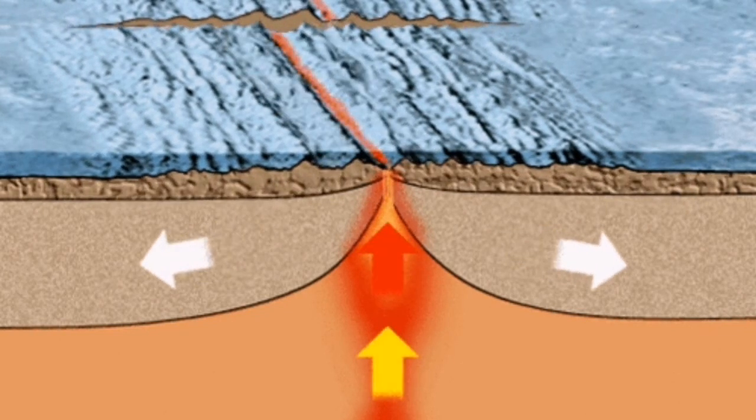Usually the ridge occurs at five kilometers down at the oceanic crust, but in Iceland we can see it at the surface. These mantle plumes rising there are very hot but not boiling. When they reach the surface where the pressure is slightly reduced, they start to boil, and that boiling creates a magma chamber. If the magma chamber finds a way to the earth's surface — which in this case is above the crust — you will see it as a volcano. This volcanic activity happens all the time on the ocean bed at the expansion ridges, but in Iceland it happens on land.